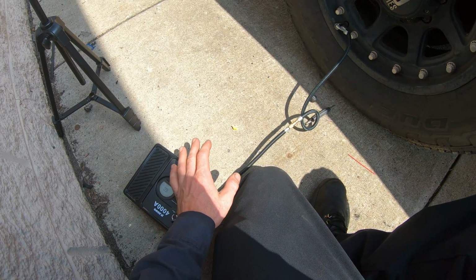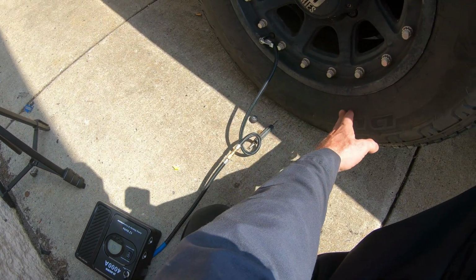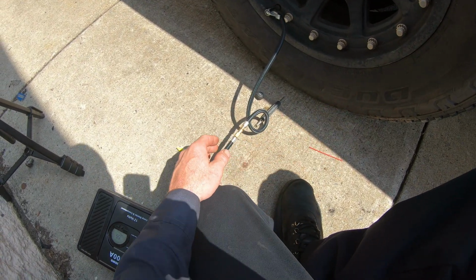The truth is I'd be shocked if this thing could ever bring this up to 80 PSI, especially a large volume tire like this. And keep in mind, after this has been running, you do not want to touch these brass connectors because they get extremely hot. You'll burn yourself real quick.